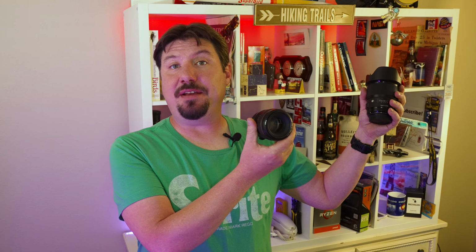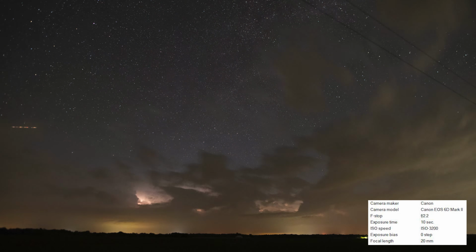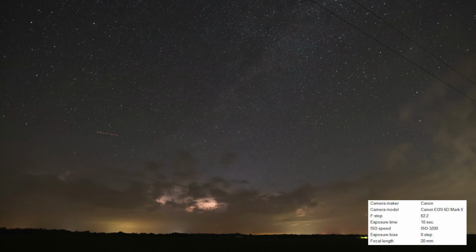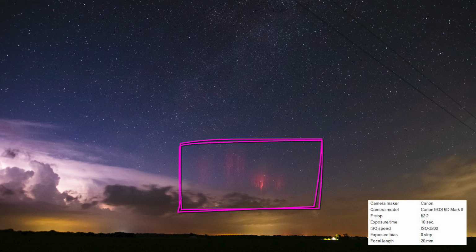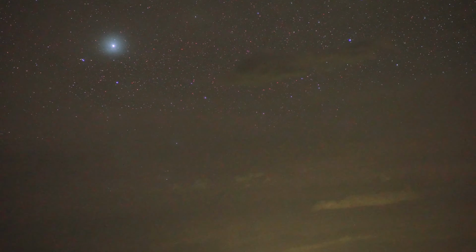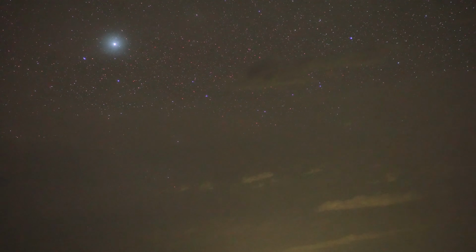One advanced technique that you can do works something like this. If you have 2 cameras and/or 2 different lenses, this works wonderfully. Throw a wide angle lens on one of them and a narrower angle lens like an 85 or 50 millimeter on the other. Use your wide setup as a bit of a sprite scout. It may be hard to predict at first where the sprites are and if they are even happening at all. Locate the nearby stars or constellations that sprites are occurring next to. See, I told you astronomy enthusiasts and astrophotographers will appreciate this. Then point your narrow angle lens and camera at those stars.